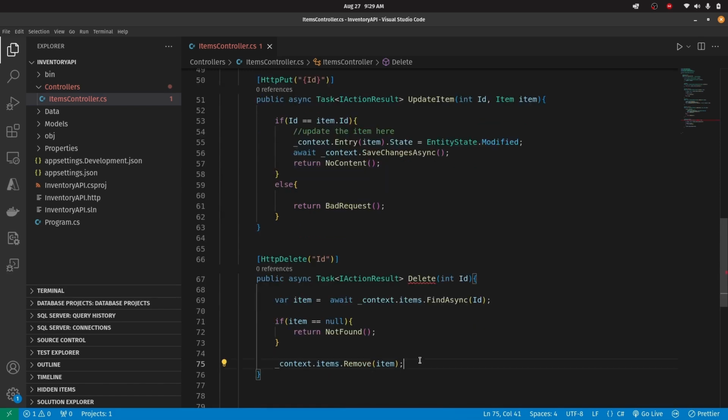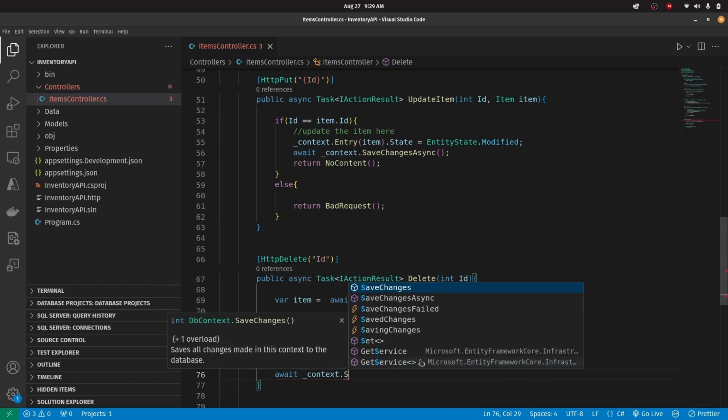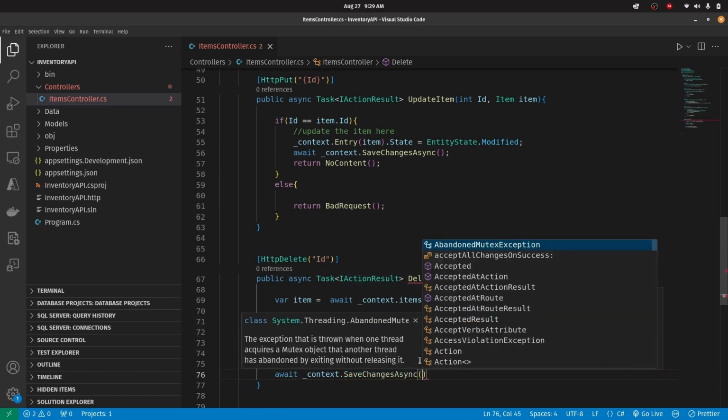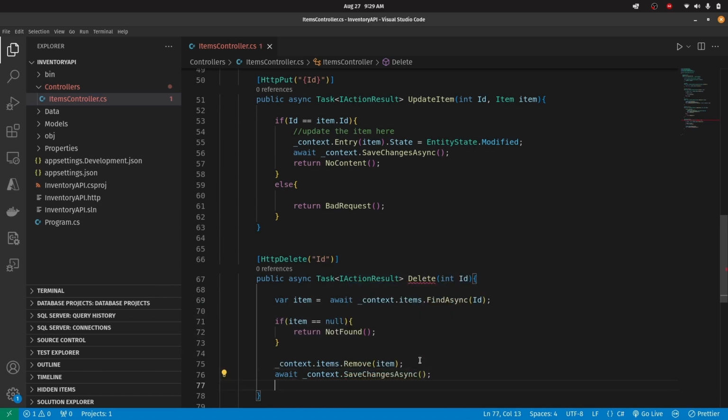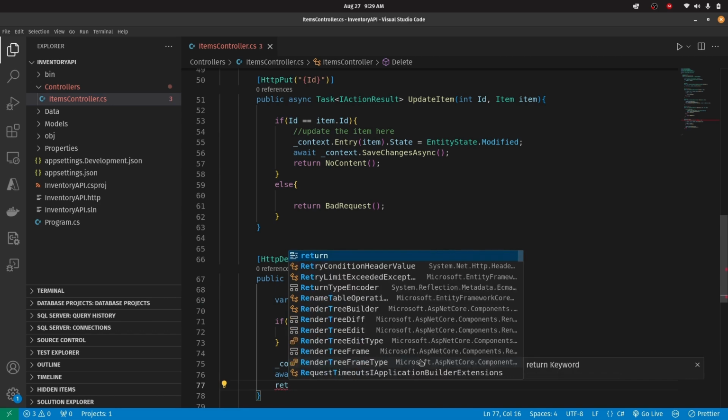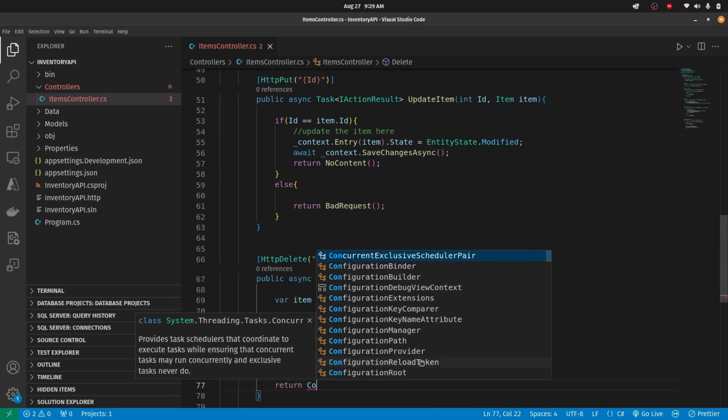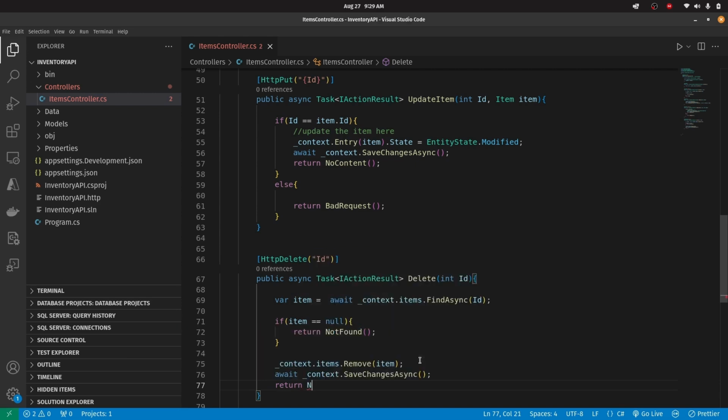Then we want to save the changes, obviously. So we're going to say await context.SaveChangesAsync, and then we want to return NoContent.